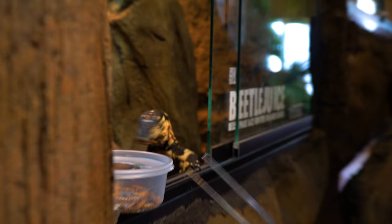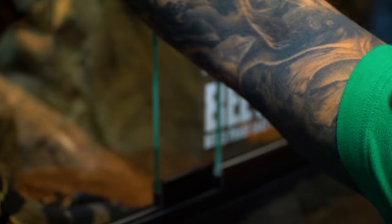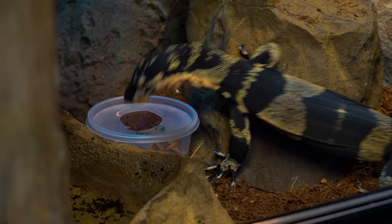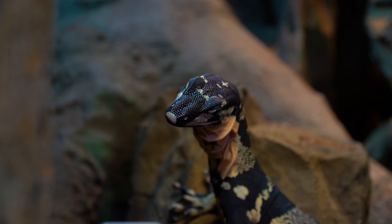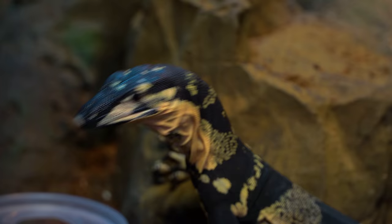And what I'm going to do is I'm just going to lead him over. I'm going to put this right over here. And see, he wants it really bad, but you can see he has to go inside the hole to get it, right? So he sees it, he's gotta figure out how to do it. Now in the beginning, it's gonna be easy for him because there's a lot of superworms, but as there's less and less superworms, he's gonna have to figure out a way to kind of get them over and use that brain of his to get to all those superworms.